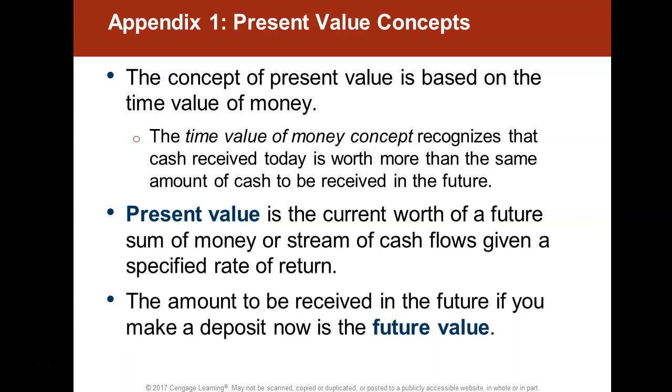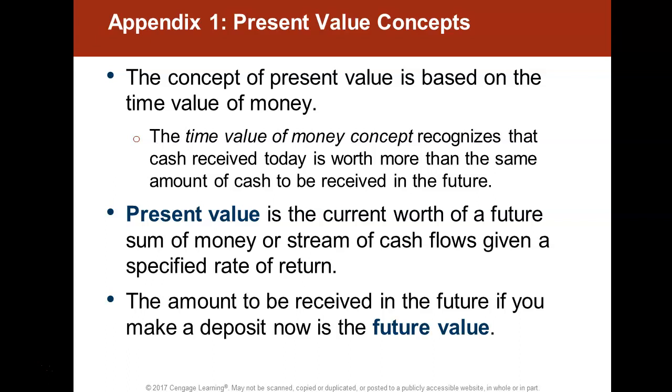The amount of money that is going to be paid to the bondholder every 6 months is called a series of payments, like an annuity. You're going to get 12% of the $100,000 every 6 months. That's going to be a stream of payments. So that's going to be a series of cash flows over a period of time.